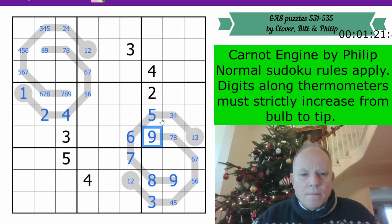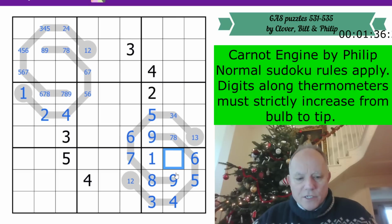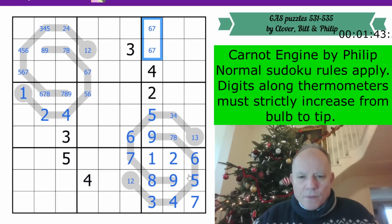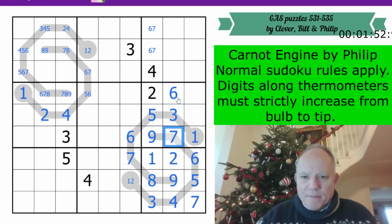Okay. But I mean, I must have enough information now to make real progress. That is looking at a 7. Okay, that's very helpful. So that's just simple Sudoku. That's now naked. Then, oh no, that's where 2 goes, that's where 7 goes, and box 9 is finished. Up here, we've got a 6-7 pair. Now, yes, 4 is looking at that. The thermo says that's a 1. 2, 5, 9, 3, 1. This is a 6-7 pair. This is an 8-4 pair, and they're just going in.